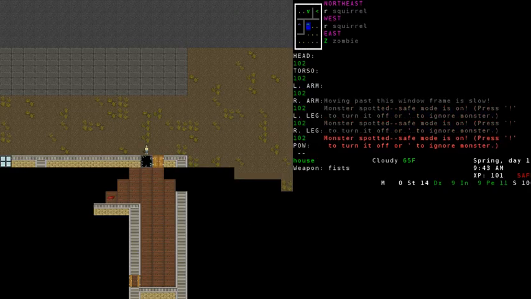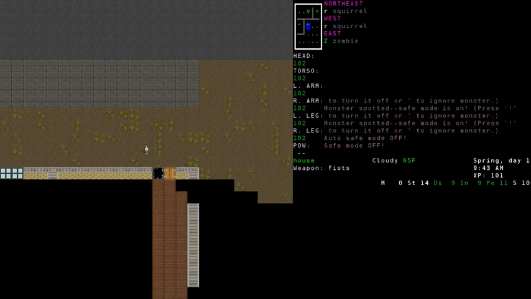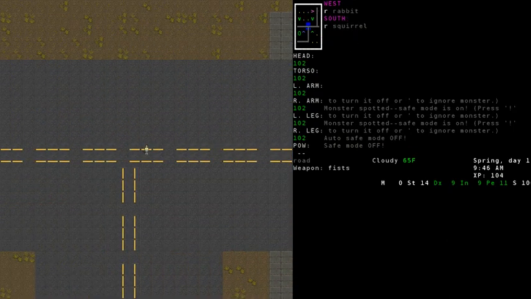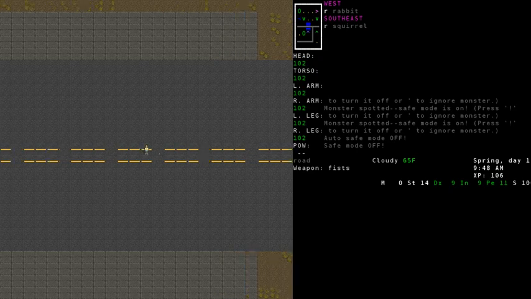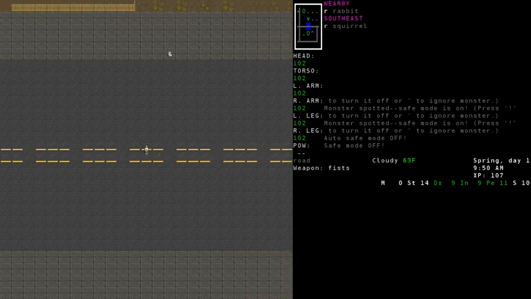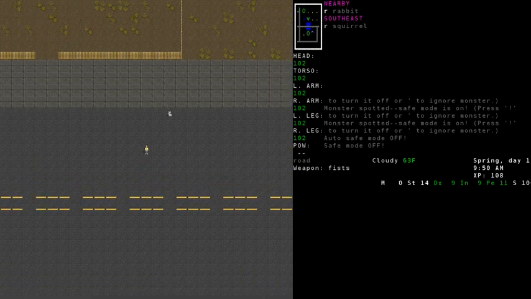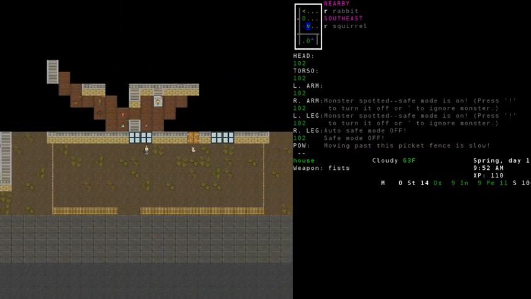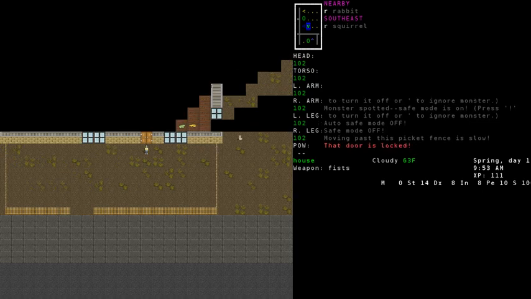Intriguing. We'll go to the west then. Yes, I'll have safe mods on. We shall go to the west, and hopefully there's nothing there. Apart from rabbits. Killer rabbits with handguns, as you can clearly see. They are carrying handguns. They're like, come by me now, if I can shoot you. Pew pew.